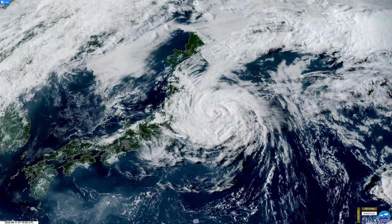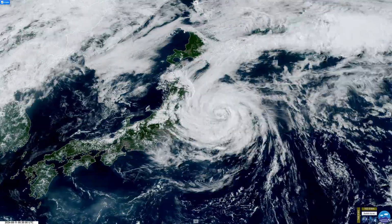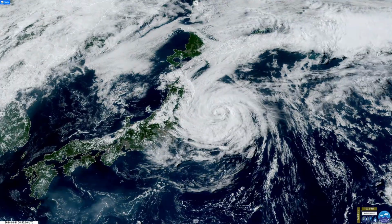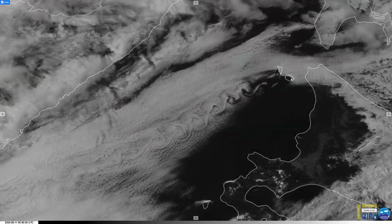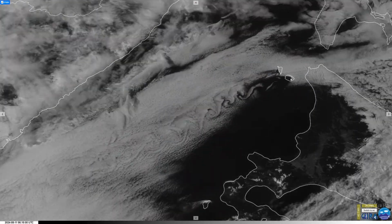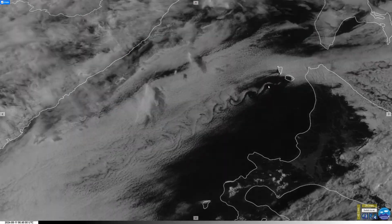But before we look at that, we're going to have to check out these lee vortices coming off the island of Rishiri off Hokkaido. I'm going to zoom in there because that looks really impressive. Definitely in danger of getting distracted here, because this is really a nice example of lee vortices coming off Rishiri, which has, I think, a 2,700 meter high volcano on it. Dormant, eroded volcano, but still pretty high.